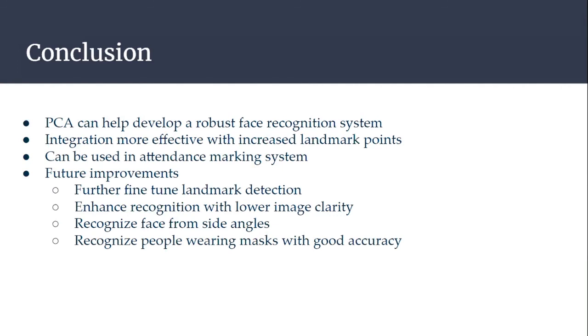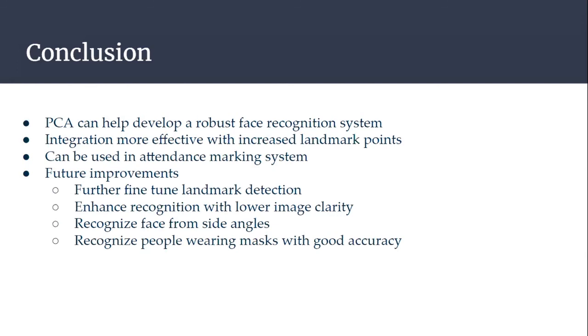Also, another factor is to enhance face recognition with lower image clarity. And this is one of the main issues that we face to this day: cameras with lower image clarity are not able to fully recognize a face if there are drastic conditions that degrade the image clarity. And we could also implement face recognition from different side angles. How would we recognize a face if there was an overview of the face, or a side view of the face?